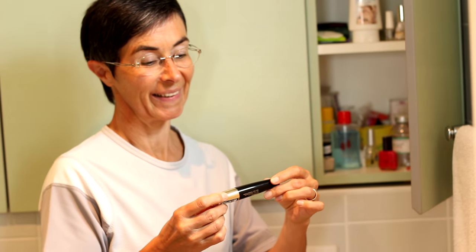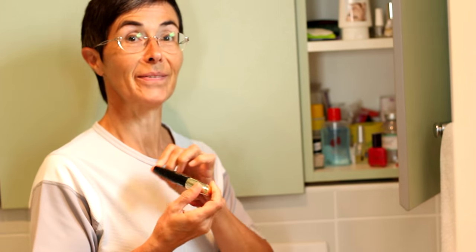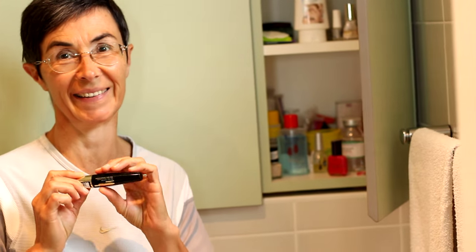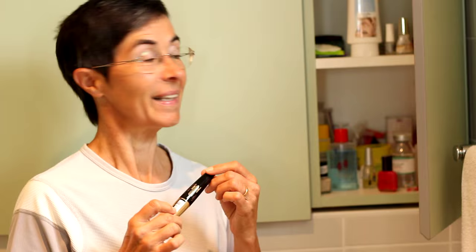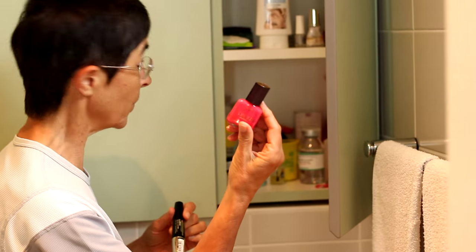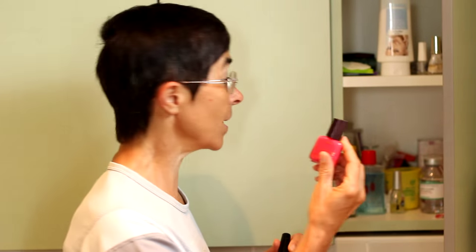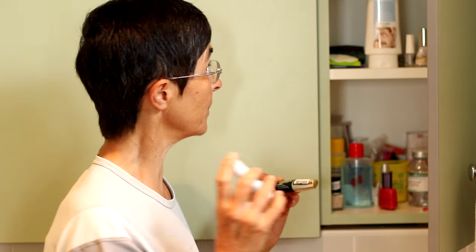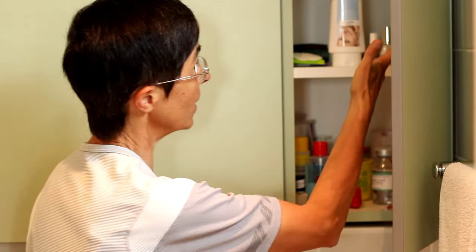How old is the mascara? A year and a half. It should be okay still, yeah - I hope it will be, so we'll try. What else do you have? What about nail varnish? No, nothing more. That's it - one lipstick for many years. That should be enough - take the lipstick.